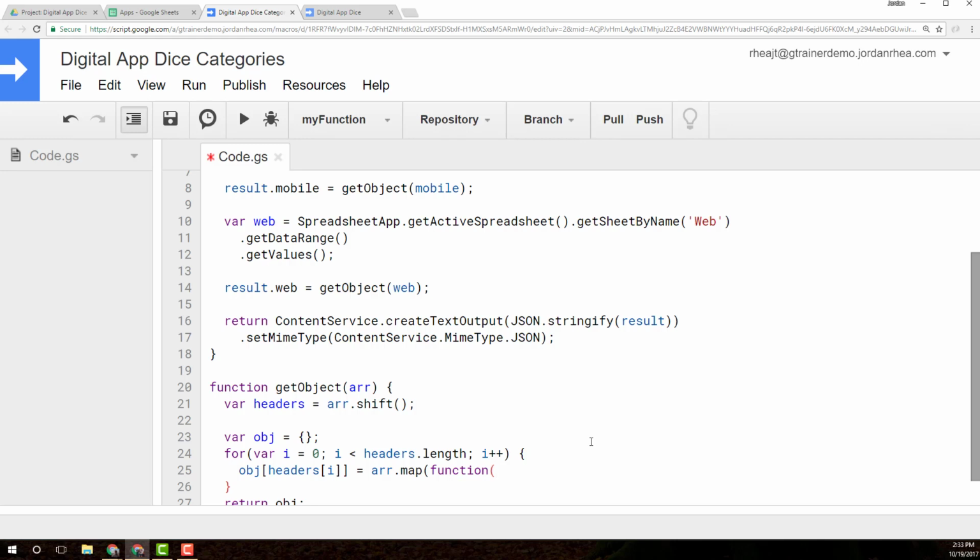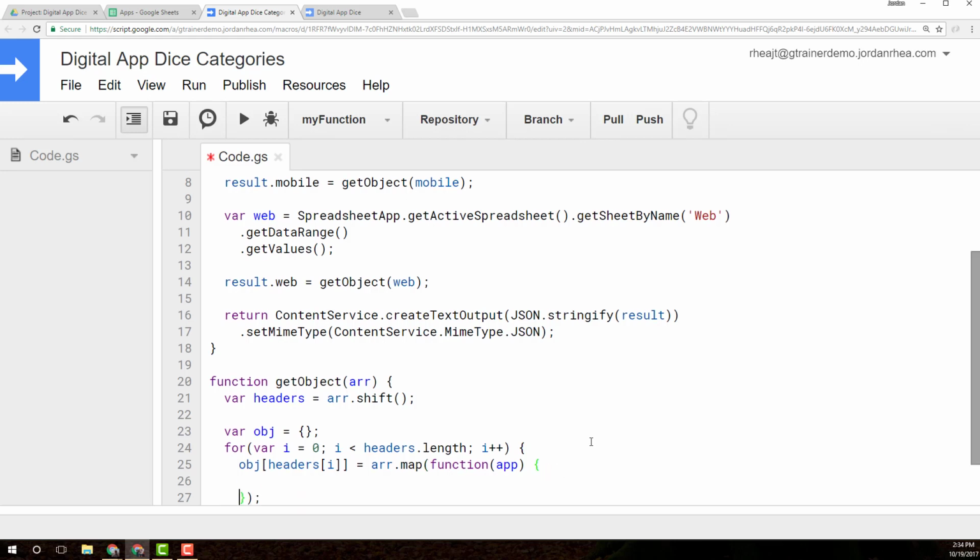So array.map, and then we're going to get all of the apps as we map through it. And to close that out, there we go. That should suffice. Okay. And I'm going to return app[index i].